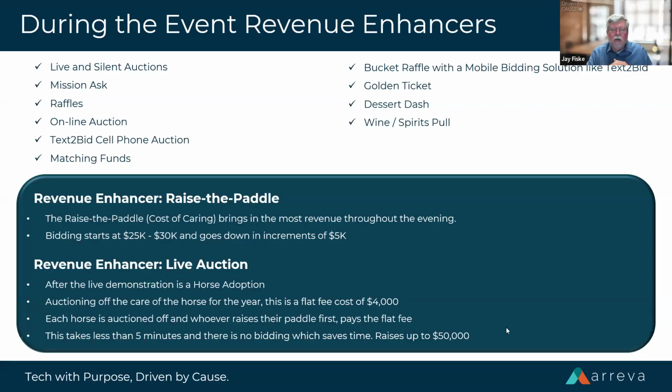It means during the live auction, the auctioneer pauses, has somebody talk about the cause, the mission, and then the auctioneer asks for people to make donations directly to that cause, starting at a high level and working your way down. Always better to start with a big number and move down than to start at a low level and go up.